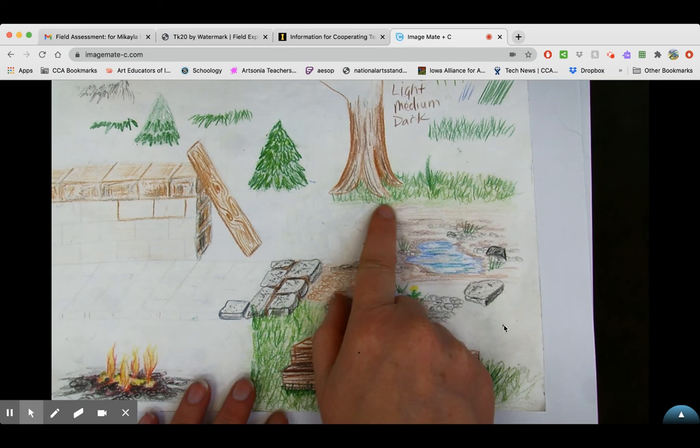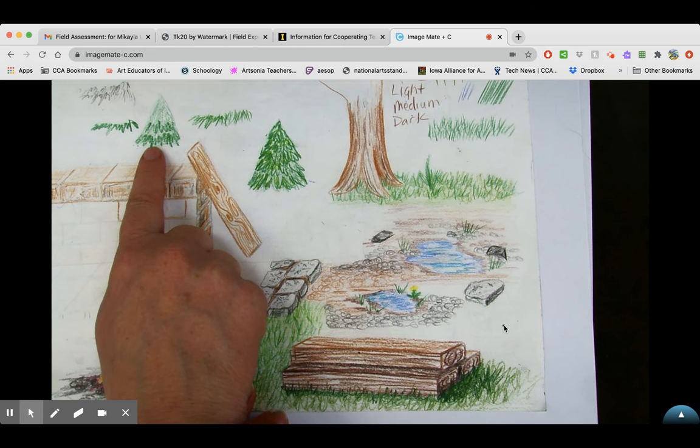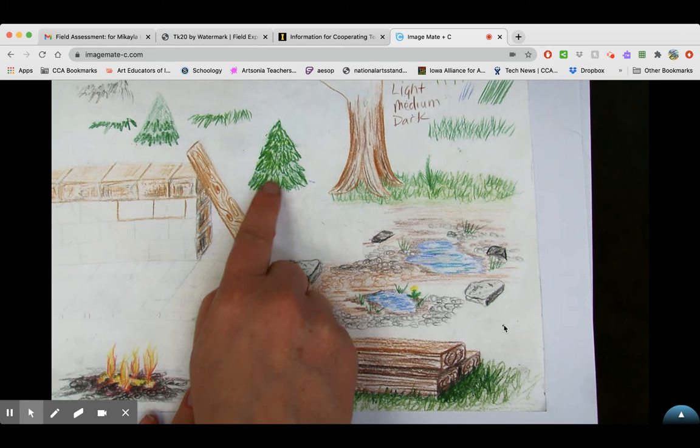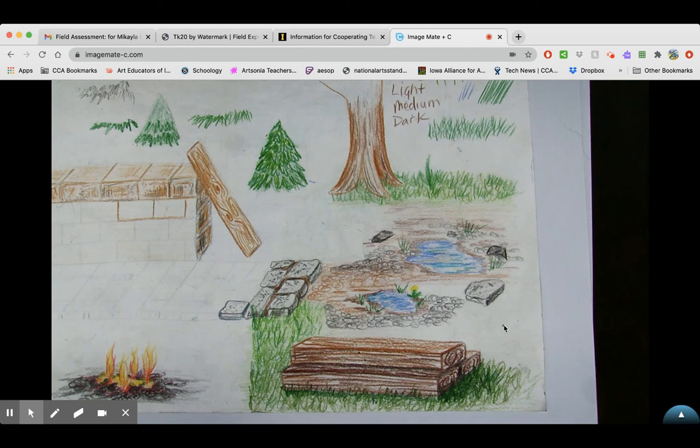This tree is closer to us than this tree is, okay? This tree back here is further away, and I can tell that because it's smaller and it's higher in the picture plane. So your placement in the picture plane tells the people that are looking at your picture where an object is located. Other ways that you can show depth and 3D and space is through proportion, okay? So proportion is the size relationship of one thing to another thing.